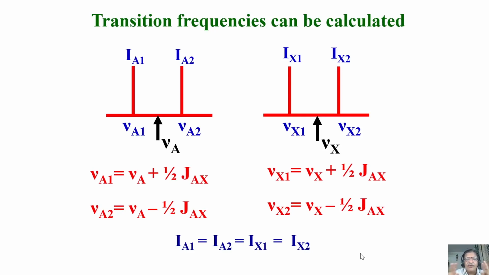The summary of the AX spin system is that when two spins are weakly coupled, you have 4 transitions, 2 for A and 2 for X, which is called the AX spin system in the proper nomenclature. The separation of any of these doublets will give you the J coupling. The center of each doublet gives you the chemical shift. You got the point of how to analyze the AX spin system. And all of them are of equal intensity. This is a very important thing you should remember. It is a very easy two spin spectrum to analyze. You can work out detailed quantum mechanical calculations, but it's cumbersome work and takes a lot of time. I am just giving you an idea of how to analyze.